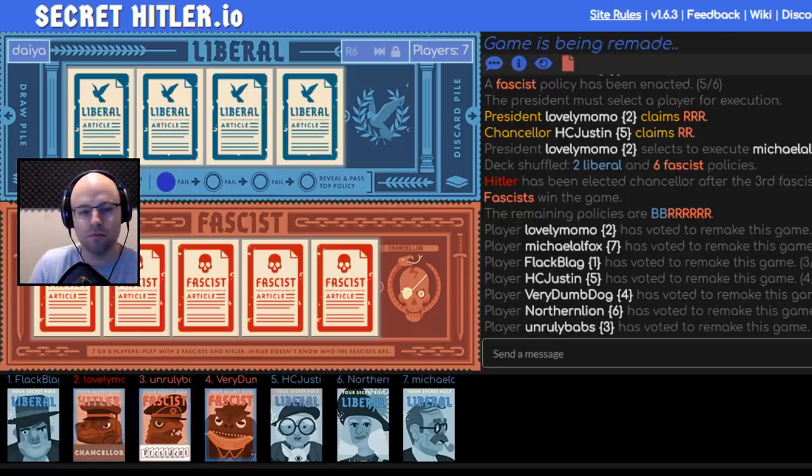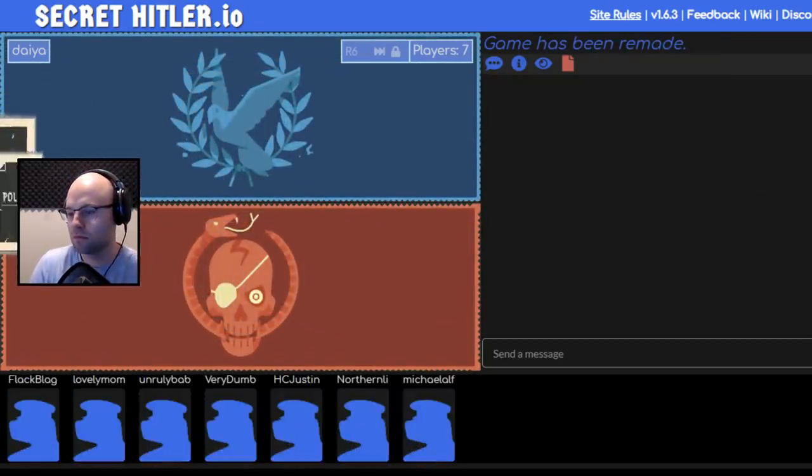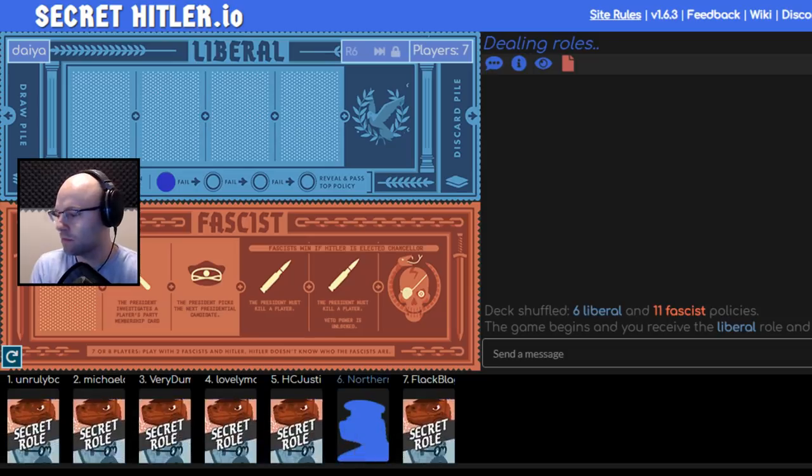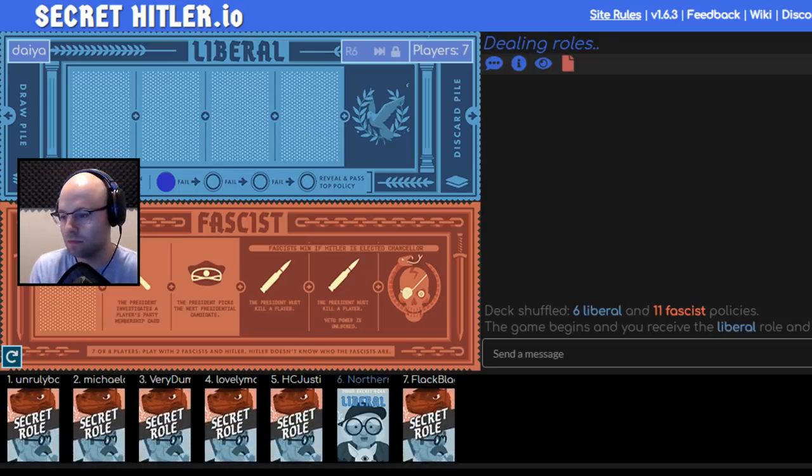For future reference, even if you are a fascist, if it's turn one, you want to vote liberal because you don't want to give away that you're a fascist. Yeah. I know. I just played the I-don't-know-what-I'm-doing. Hey, it worked. It was good.